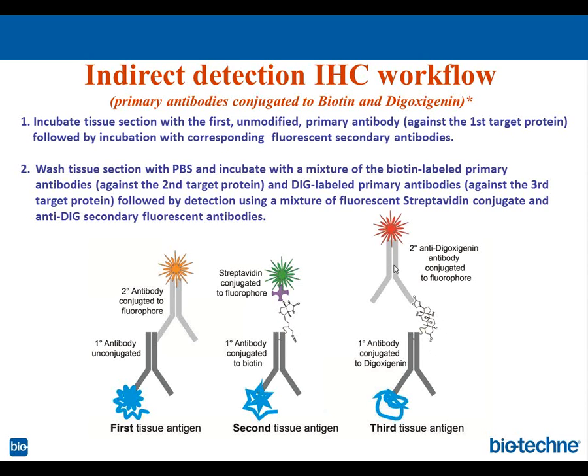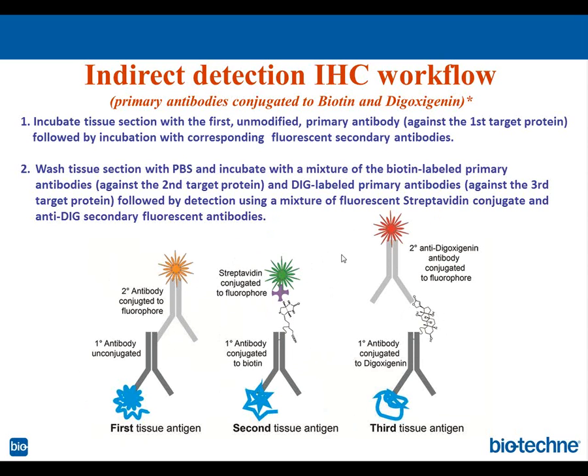Now, this antibody has no option to interact with the IgG, this one or this one or this one here. And that's how we do it. So two rounds, first cycle, go over again. We do this conventional one antigen detection, followed by incubating with a mixture of these primary antibodies, followed by incubating with a mixture of these two detection reagents. One is the antibody, one is the streptavidin conjugated to fluorescent dye.